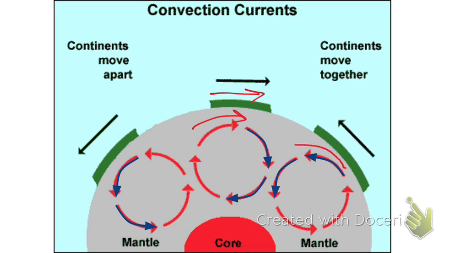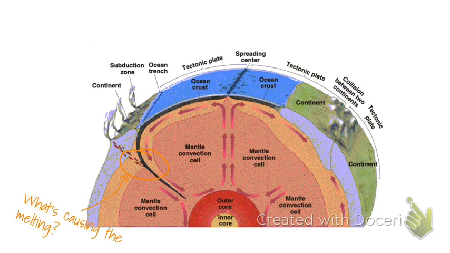Again, here, convection going this way, pushing that plate in that direction. Same thing here, moving it this way. The cooler magma sinking, hotter magma rising, and creating that current that's pushing this plate in this direction. Okay, that's what's pushing the plates. You can see it in a better model here. Hot down here near the bottom, rises up, cools down, and then sinks. And that convection is moving this plate in this direction, moving this plate in this direction.